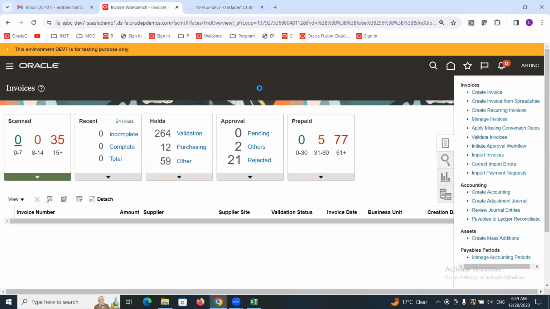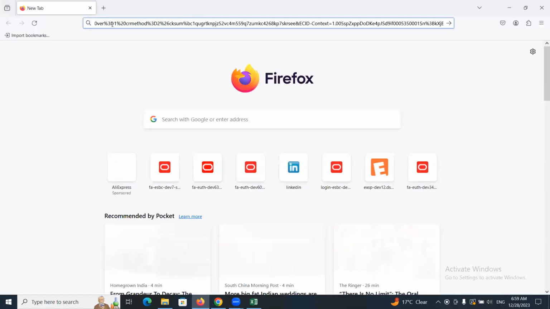Go to navigator. So we are going to create one more user. For this user, we already assigned the application implementation consultant role. Now we are going to create one more user. Let me try from a different browser.